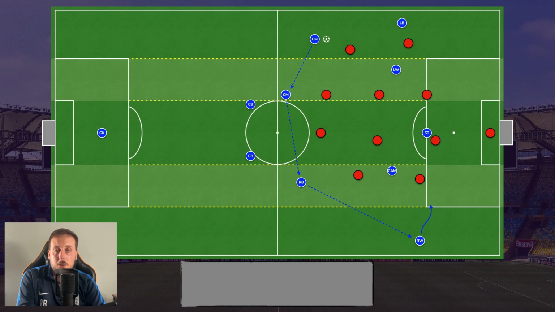Another advantage with switching the play is as the ball moves from our left to our right, defending players within the low block might not necessarily move at the same speed. And this might open up spaces that we can exploit, maybe in the centre or in the half spaces.